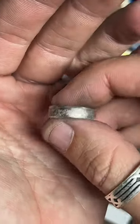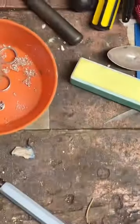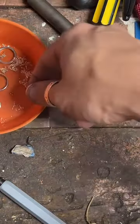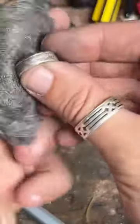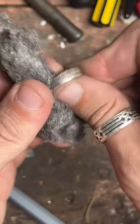So now I get to do my favorite part. It's where we make it nice and shiny again. You could use them as golf ball markers, I suppose. We're going to start with some steel wool.